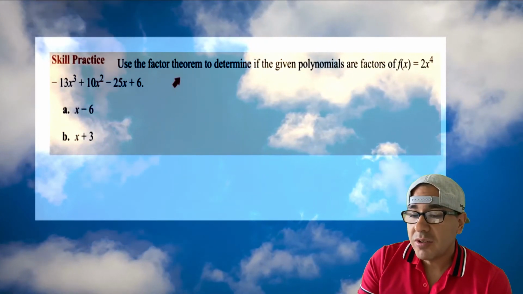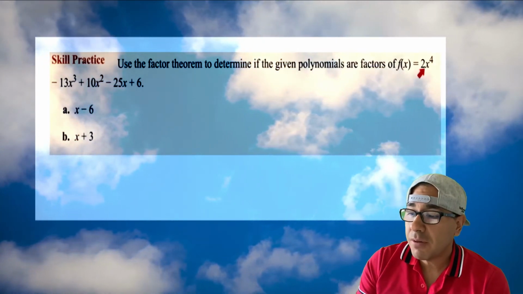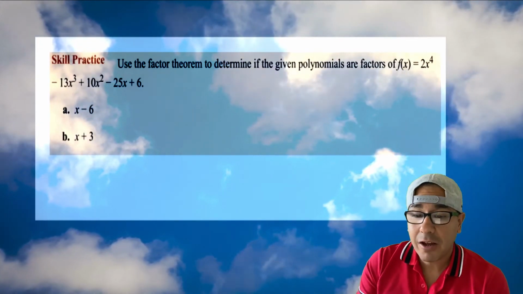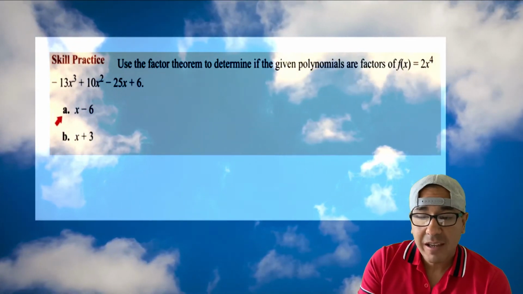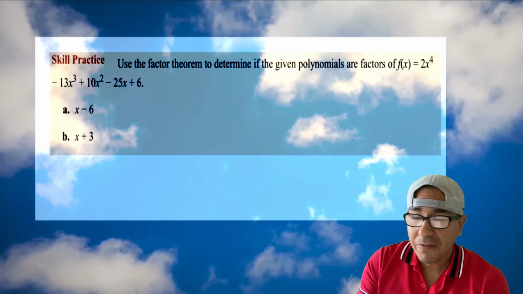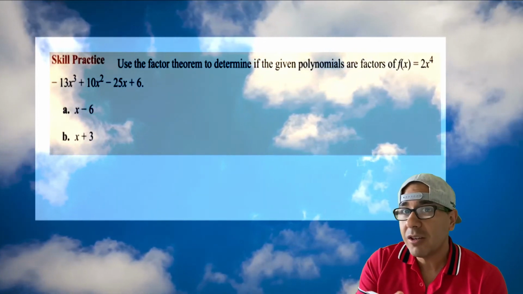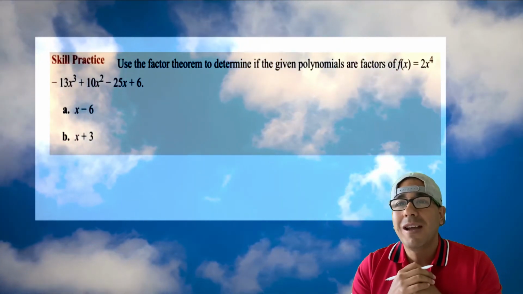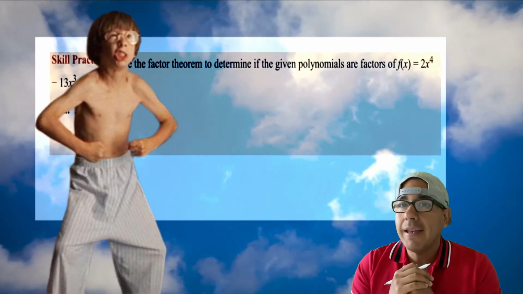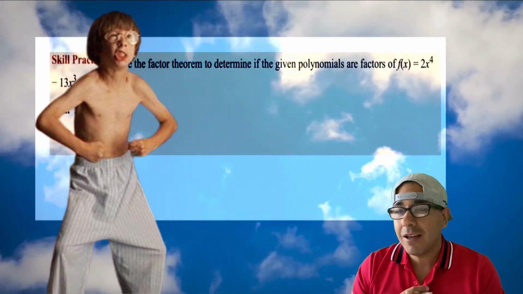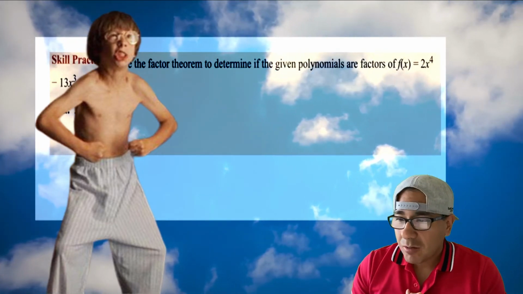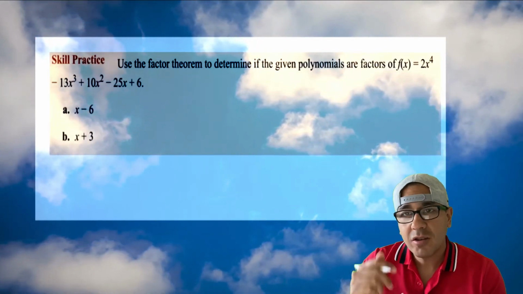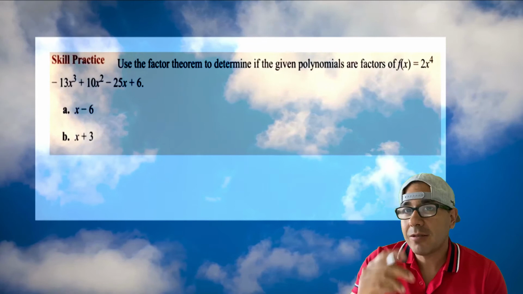You're going to use the factor theorem to determine if this polynomial has the following factors. First you're going to check if x minus 6 is a factor. Go ahead and rewind the video, but you need to practice this. It's like watching someone lift weights and saying, oh yeah, I got it. You've got to do the work, or else the results will not come. So go ahead, press pause, and just say yes or no. Do the work, and we'll show you the answer in a few seconds.